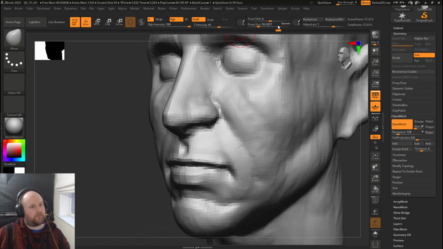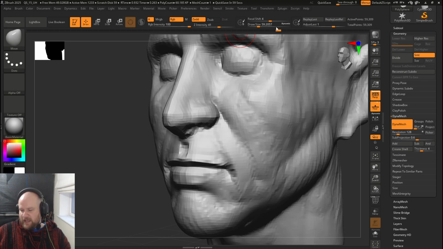Again, just use the clay build up. And then that's where we jumped up in the resolution. I could have gone on for ages in this resolution, just constantly working and sharpening and moving around. But eventually I'd have to jump up to a high resolution, because at this point, our mouth should be the last thing to do. We should have ears, we should have noses, we should have eyes. Really, the mouth should be the last thing to do. And then we up the resolution, because then we can start working on everything as a whole.